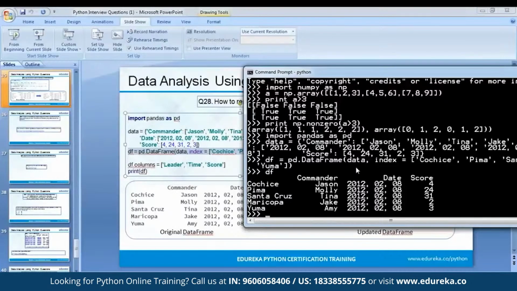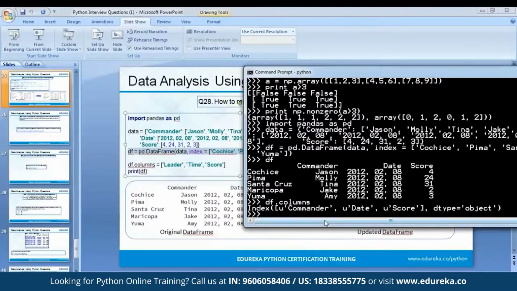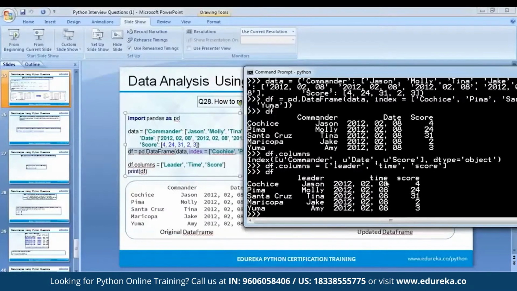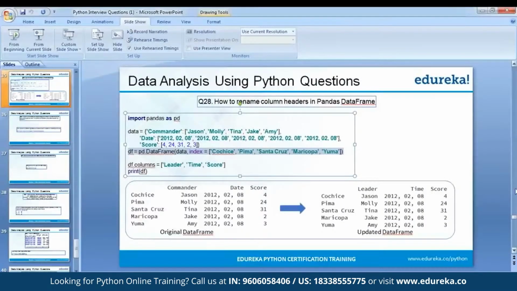You want to rename your columns. So df.columns will give you all the column details, that is commander, date, score. You just simply do this: leader, time, score. Then check df, and it would have changed column names. This is how you change your column names in Pandas.